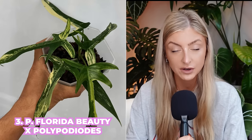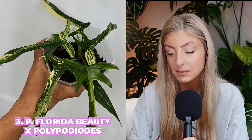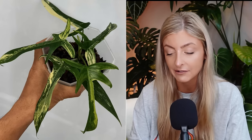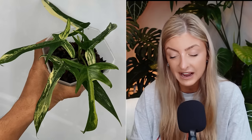Next up we have Philodendron Florida Beauty by Philodendron Polypodioides. It looks good. I've not seen many of these — this is actually the only photograph I found. To me, this looks a lot like a variegated Philodendron Longolobartum. So if you like that kind of thing, this might be something you're excited about. There's something slightly new and spicy here. And ironically, by the sheer abundance of hybrids I've found on the internet, these might end up being quite reasonably priced at some point. Prices just drop really quickly, and I'm quite hopeful that most plants on this list will have a fast journey to people's collections because I think they're going to be reasonably accessible.